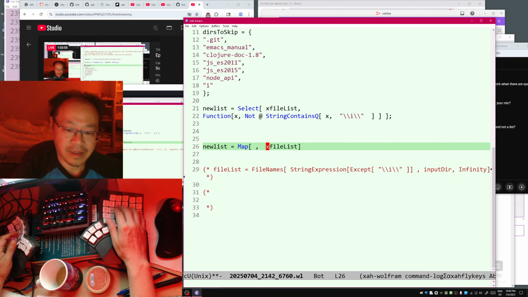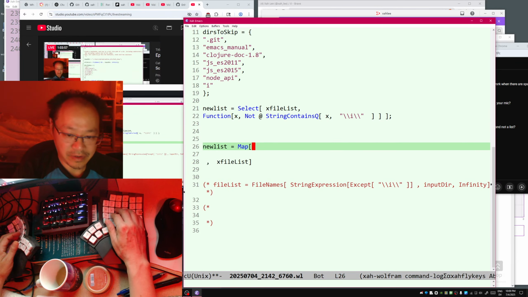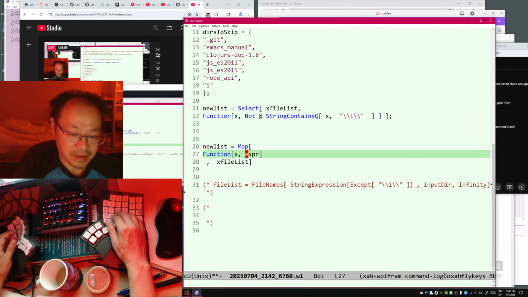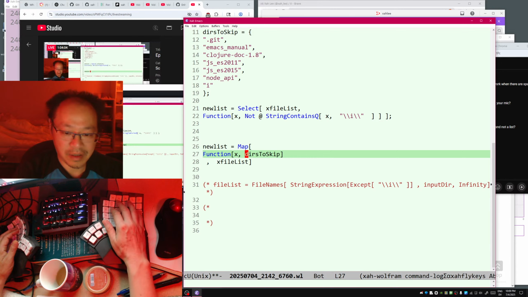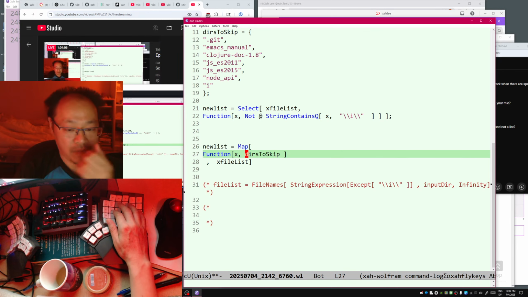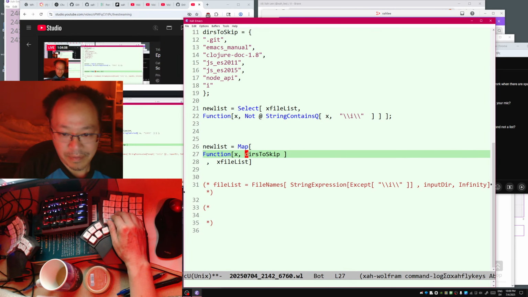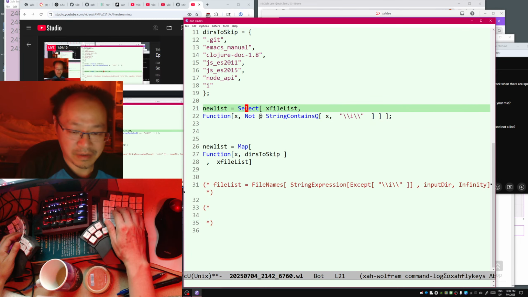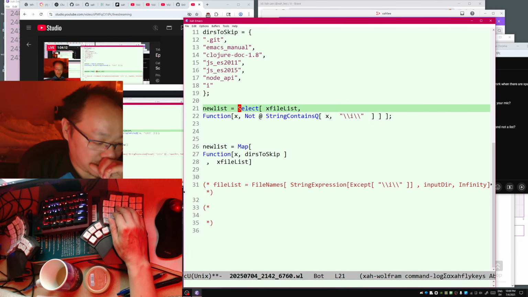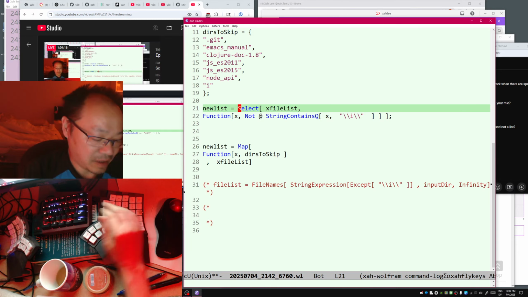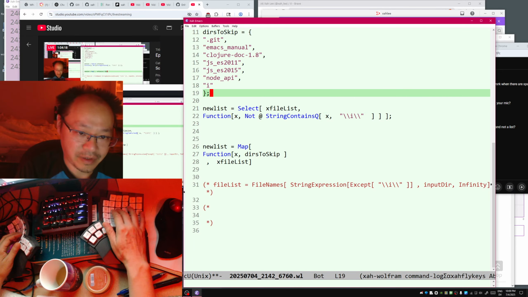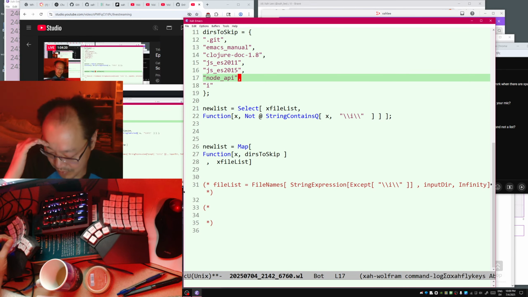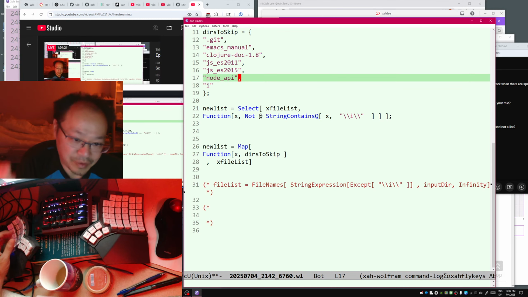Then here is the function, and what this function will do is recurse. For each one of these you want to go through reduce, fold.